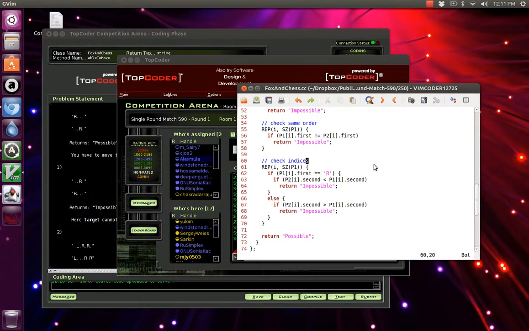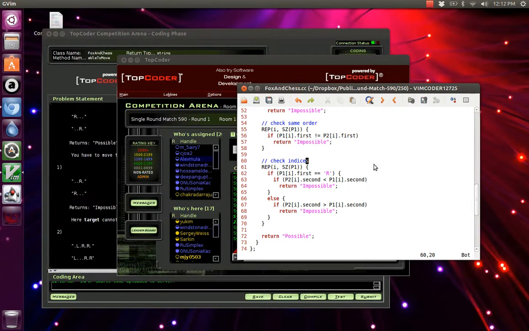So at this point I'm still double checking my answer because it looked too easy. Sometimes they look too easy and you think you've made a mistake, but you haven't. But it's always better to check now than later, because if you find out later during the match that your solution was wrong, you just lost a bunch of time, and if you need to resubmit, you'll get a very low amount of points. So it's always optimal to check if your solution is correct right after you submit it.